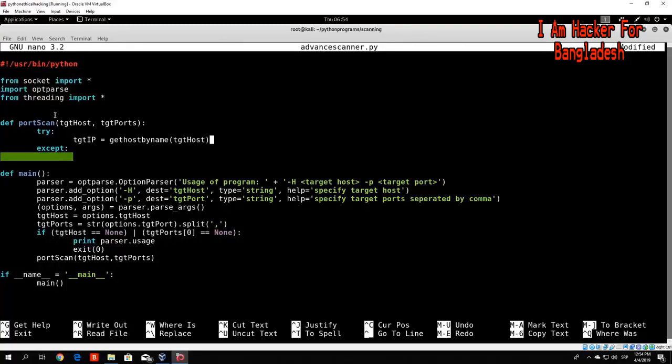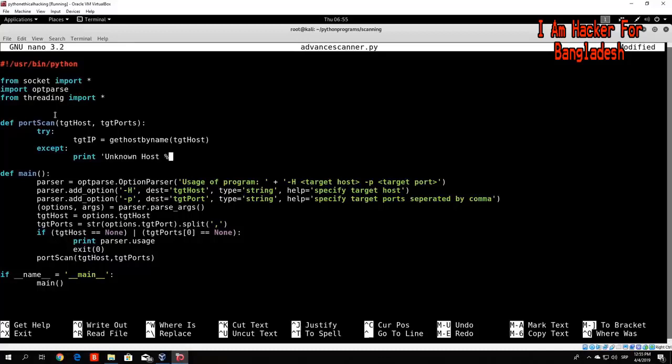So this is the entire function that we need to specify for this, and in the except we will just print can't resolve target host or something like that, or let's just print unknown host, and we can print something like this.